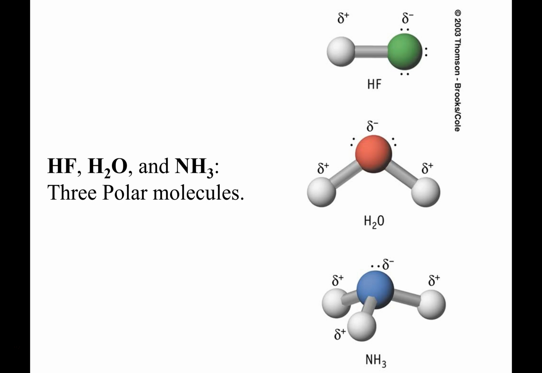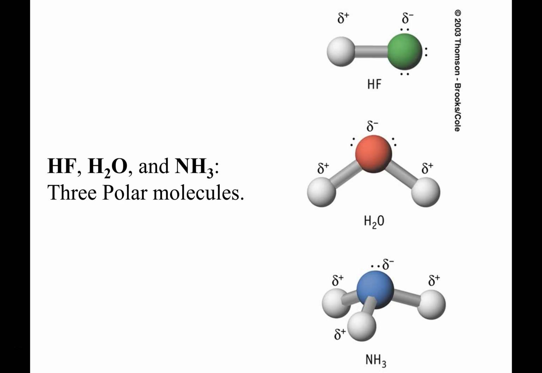Okay. So, got sidetracked. Polarity is here to stay. So you're going to have to be able to recognize polarity in a molecule. The only way I know to do that is to be familiar with the way the Lewis structure works out. Okay? So for instance, HF would look like this.